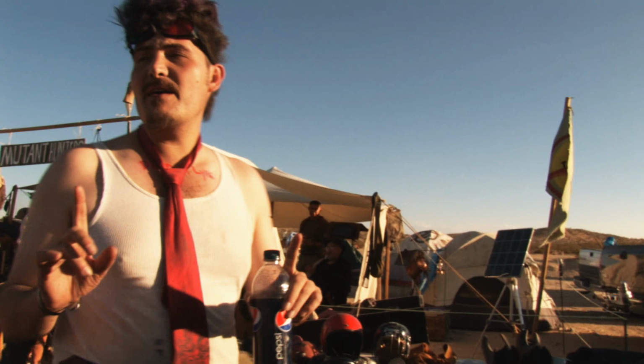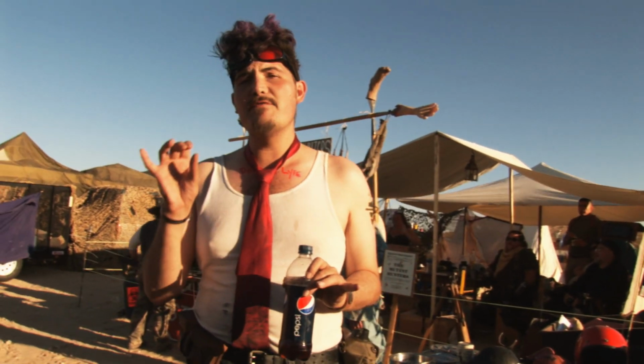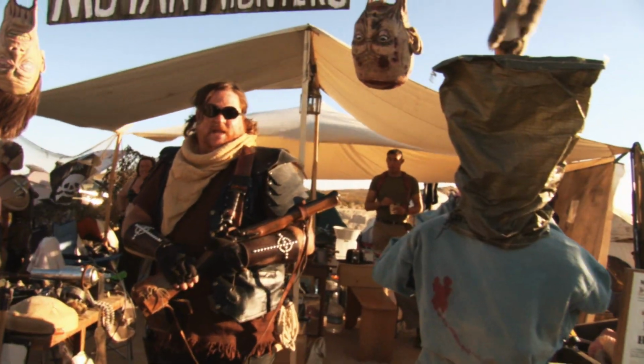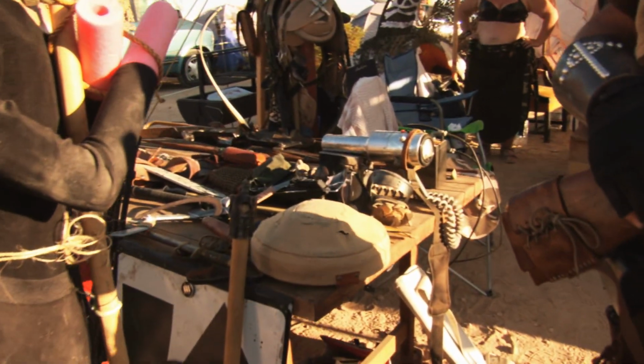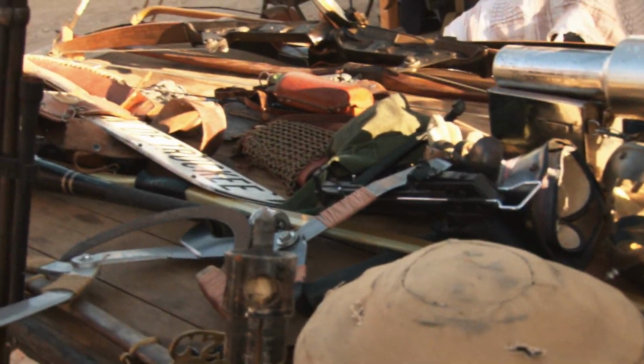This is where I ask my folks to go ahead and count your fingers. Make sure you come up with a sum of 10 or fewer, because if you come up with more, we might have a problem. I'm the Padre, head of the Mutant Hunter tribe. These are the tools of our trade. If you suspect you might have any mutant infestation in your neighborhood, just let us know. We'll be happy to come out and take care of them for you.